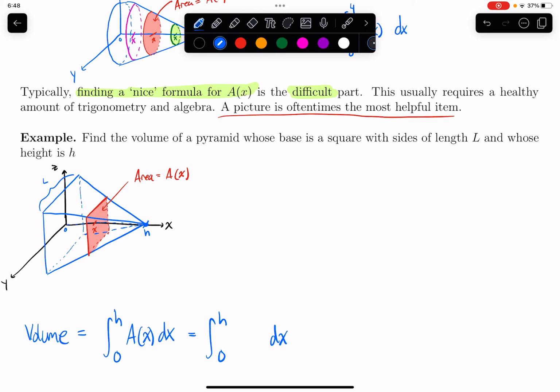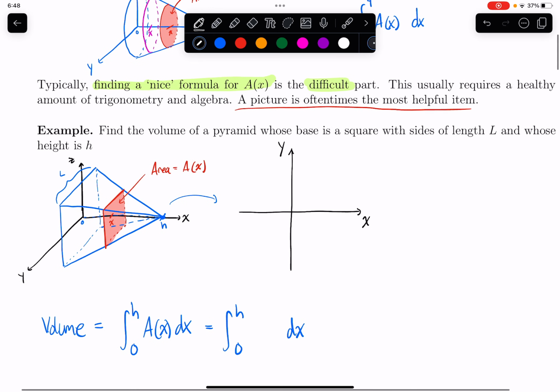So over here, what I'm going to do is draw a horizontal slice. Now pay attention to the way I label these axes. I'm going to switch to an x, y axis. If you compare and contrast the picture on the right and the left, the horizontal slice through the xy plane of this 3D object is going to look, for example, like this. This is going to be my h value. I have a triangle coming down here, and technically I have another slice over here. There's my base triangle. I know, for example, that this length right here, only on the right, is L over 2, because the entire base is L.